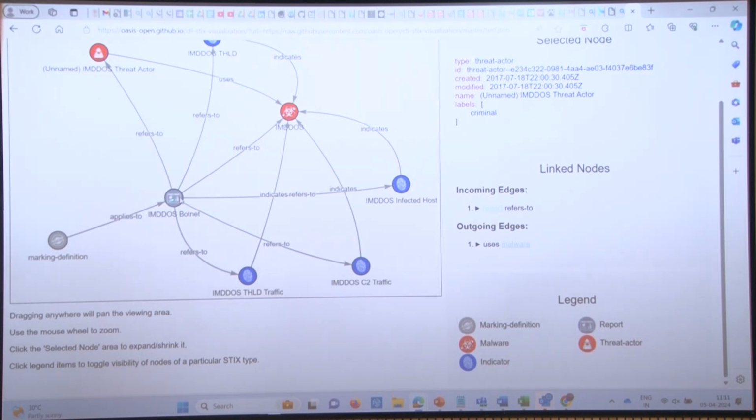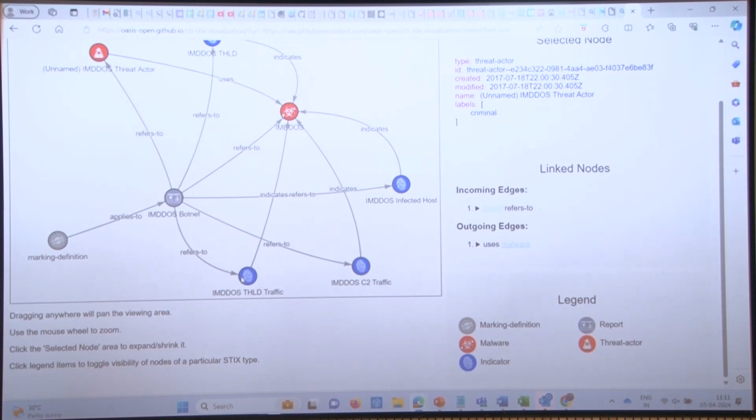So, it is a report, and it is a marking definition. We will come to what all these things mean, but you see that here I have a particular threat indicator, a particular type of traffic. Here I see C2 traffic, the command and control traffic, probably a URL or something, and then here is an infected host, right. So, what is happening here?